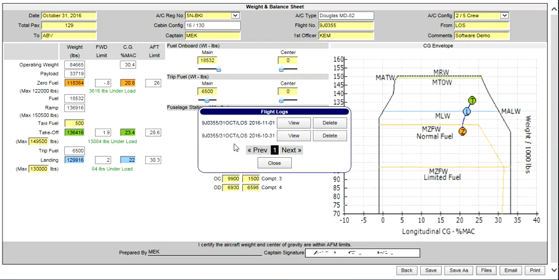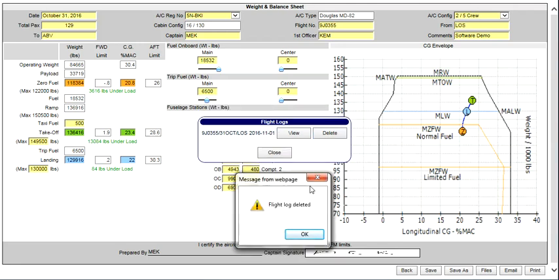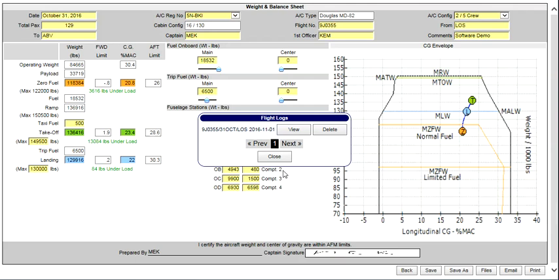It's using the same file name, but the different date, October 31st versus November 1st. And then of course you can click on View to reload that file, or you might want to click on Delete just to remove it from that flight log file. It might be, for example, a file that there might be multiple for the same flight, and you want to get rid of all of them except the one that's the final file for that flight. And you can just delete it like that.